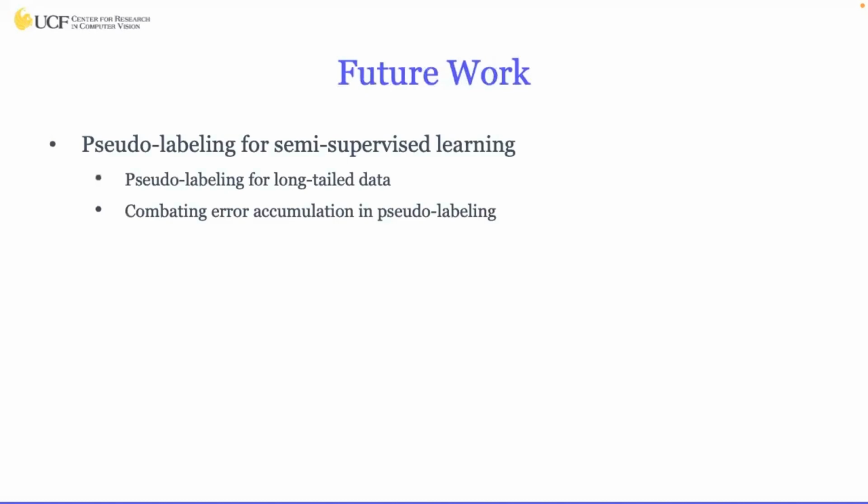For improving pseudo-labeling for semi-supervised learning, we can look into performing pseudo-labeling for long-tail data. To give more context, most pseudo-labeling based methods work on uniform data, and performing selection on uniform data is easier, but scaling that to long-tail data is non-trivial. So exploring that would be interesting. Another issue with pseudo-labeling is error accumulation with long training. To avoid that, in our work we do a cold restart. That means after each pseudo-labeling step, we reinitialize the network weights and continue training. So a principled solution for this would be better.